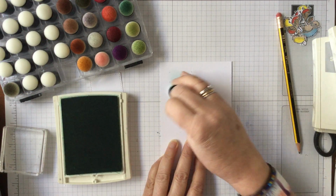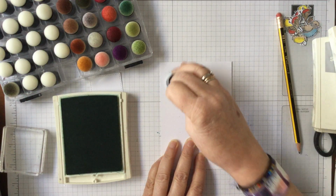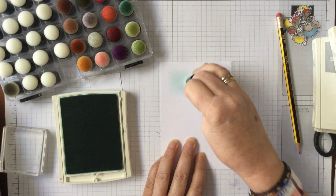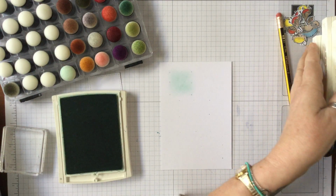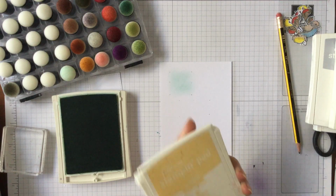So that's going to come in the Pool Party like that. So you're just sponging it through. Then I want to use something quite pale, so I'm using So Saffron.